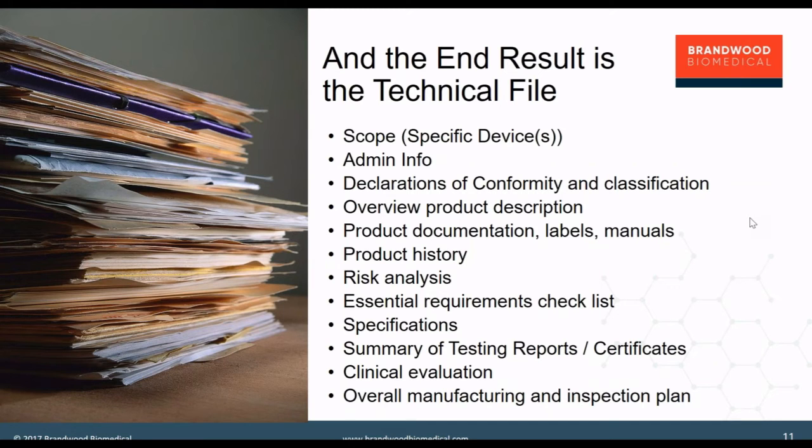So again, as part of the risk management process, since you've identified what type of hazards and risks exist for the product, both for patients and users, the design process would have identified essentially the mitigations which have to be implemented and incorporated as part of the design to reduce those risks as far as possible. So the risk analysis here is one of the primary elements to build an understanding as to the level of evidence that you've collated as part of the process.